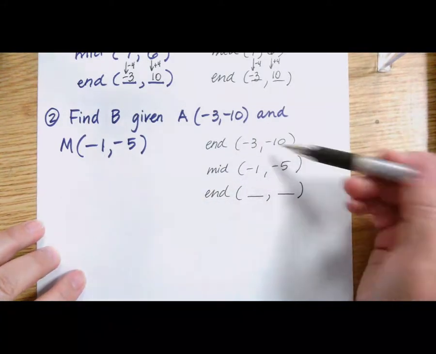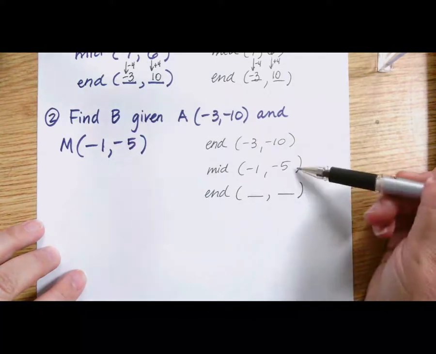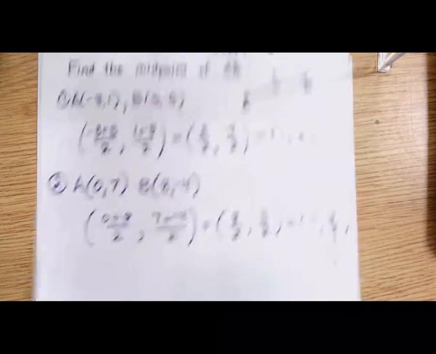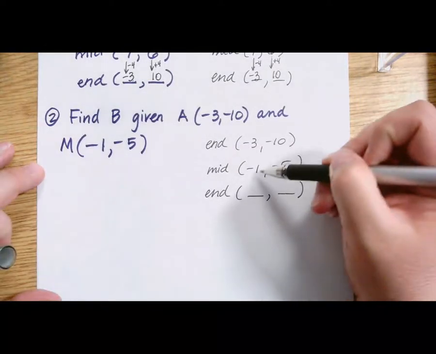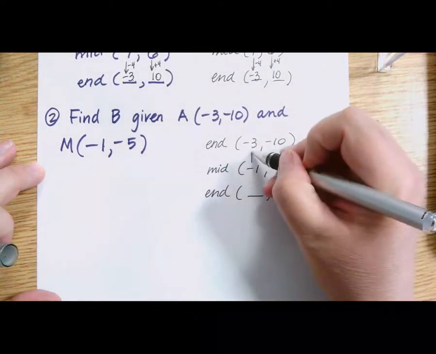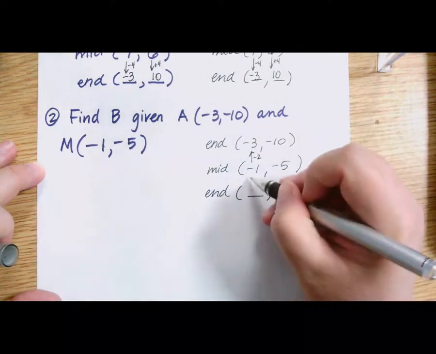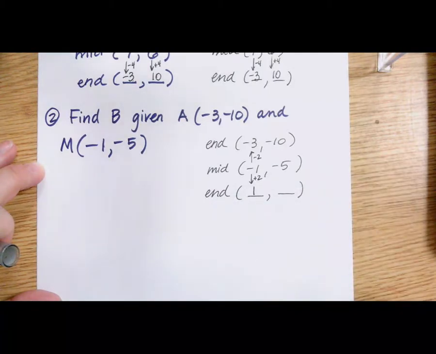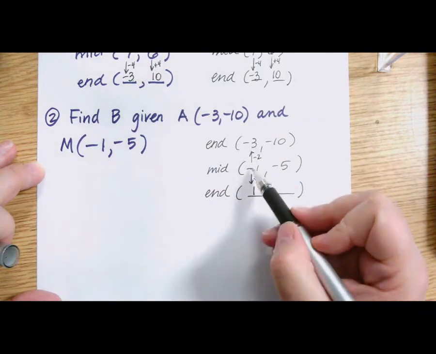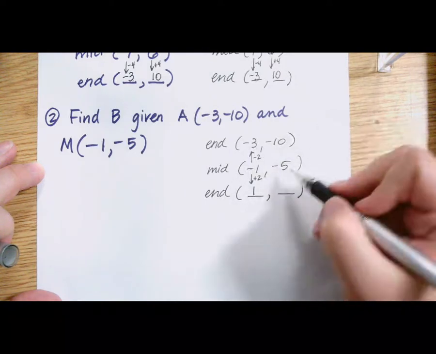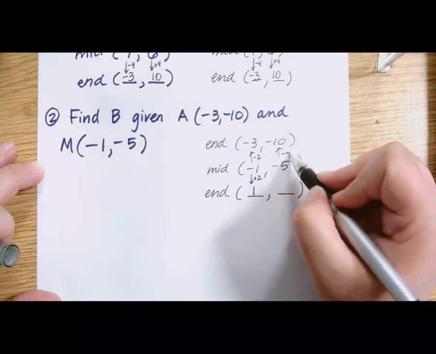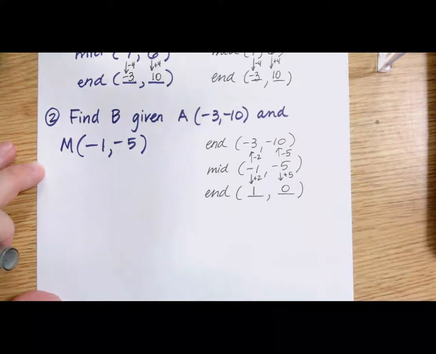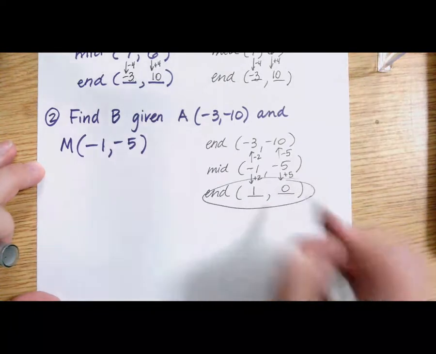Incidentally, you can use this whole thought process to find the midpoint on problems like we started out with too, if you would like to. Okay? So from -3 to -1, I go up 2. So I'm going to go the other way, I'm going to go up 2 again. So that's at +1. If this is in the middle, then it's going to be the same direction, same distance, either direction. From -10 to get to -5, that's adding 5. So I want to add 5 again, and that'll be at 0. So my answer is (1, 0) is the missing endpoint.